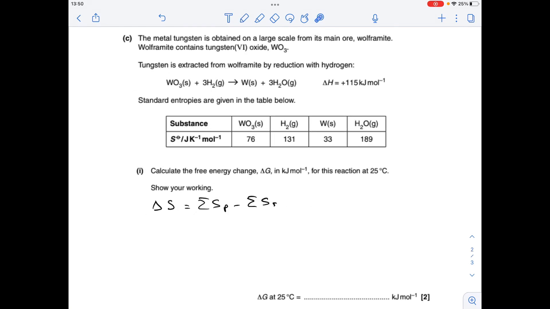Moving on to part C, we've got to calculate the delta G for the reaction at 25 degrees C. So the first thing we need to calculate is the delta S for the reaction, and then feed that into the Gibbs equation. And you'll notice I've already written up the formula there to calculate delta S. The sum of the entropies of the product minus the sum of the entropies of the reactants. So delta S comes out at 131 joules per kelvin per mole.